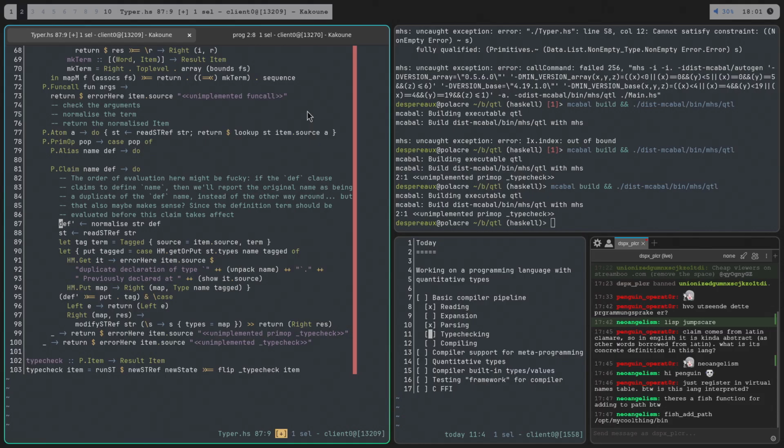I think we maybe want to do basically the same thing. We want to normalize whatever the definition is. That's definitely true. Yeah, I think the main difference is instead of putting type here and putting in types, we just want to put in values. Other than that, yeah, and we want to change the error message.